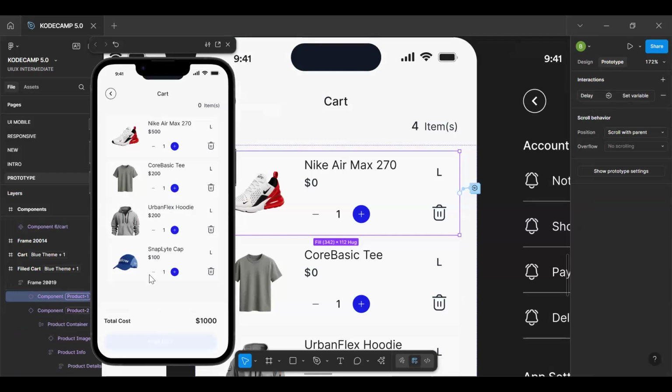Let's add an unload here, so that when this screen loads up, it should take this value. How do we do that? We had an after delay. We don't want it to be noticeable, so we have 1 millisecond, and then we set variable cart count to be equal to count.